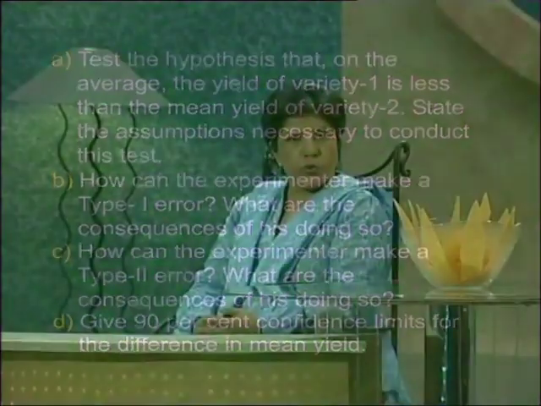two varieties. Students, सबसे पहले आप ये नोट करें that this is again a case of paired observations. हमारे पास 10 मुख्तलिफ फार्म्स हैं और हर फार्म में हमने आधे में वैरायटी 1 को बोया है और आधे में वैरायटी 2 को। इसलिए सॉइल इज कॉमन, और अब अगर पैदावार में कोई फर्क आ रहा है तो it is not because of soil and any other extraneous factors which could affect the yield. It is simply the difference in the varieties that is producing the difference in the yield, and this is exactly what we are wanting to measure.